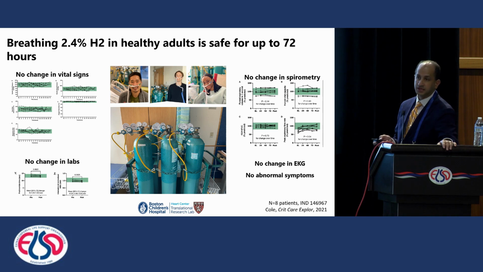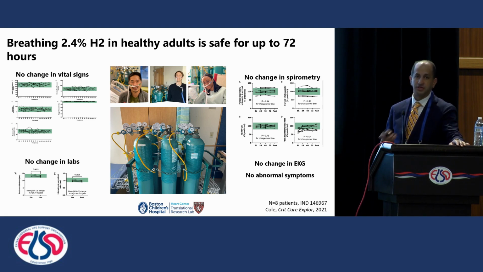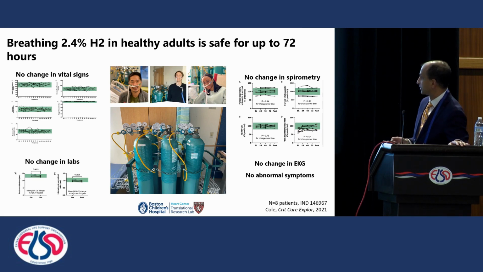We treated 8 adults with hydrogen. They were healthy adults, just to understand its safety and tolerability. And it was remarkably unremarkable. There were no significant changes in vital signs, no change in any labs that we measured, including coagulation, no change in spirometry, no symptoms associated with hydrogen treatment.